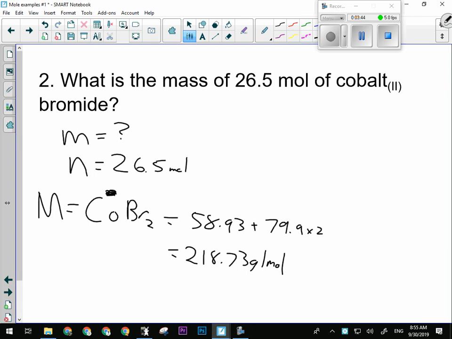Okay, so we have the mole equation, N equals little m divided by big M, but we're trying to solve for little m. So we have to isolate it by doing a little bit of algebra. That means I have to move big M over to the other side so that little m is alone. Right now I'm dividing by big M, so the rules of algebra say to move something I do the opposite. So I'm going to multiply this side by big M. Big M over big M is 1, so that cancels. And then what I do to one side, I do to the other. Big M multiplied on the other side. Now I have my formula solving for little m, so I can plug in my numbers.